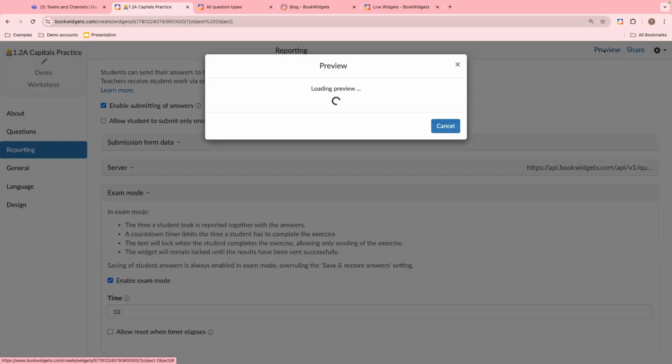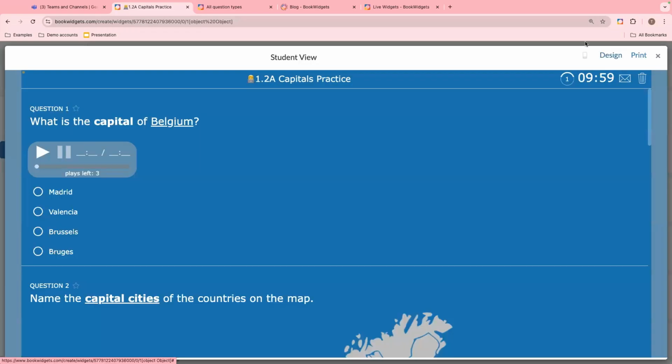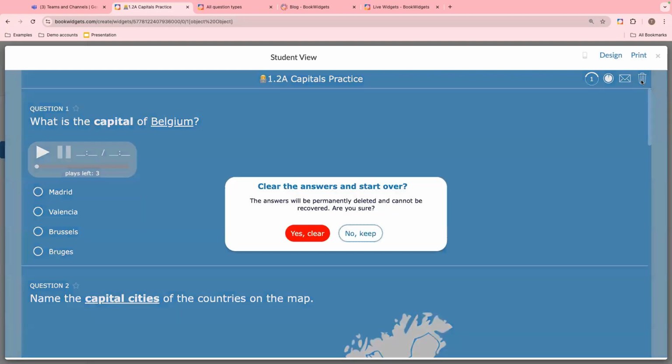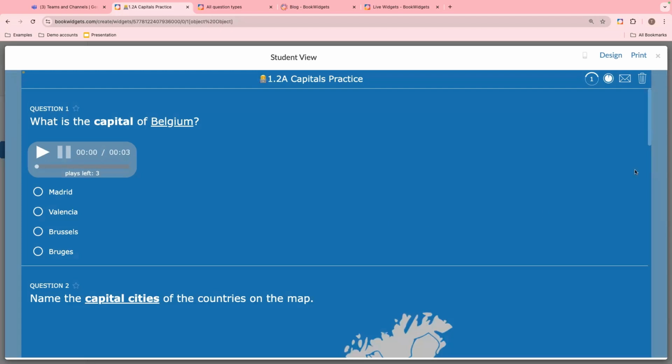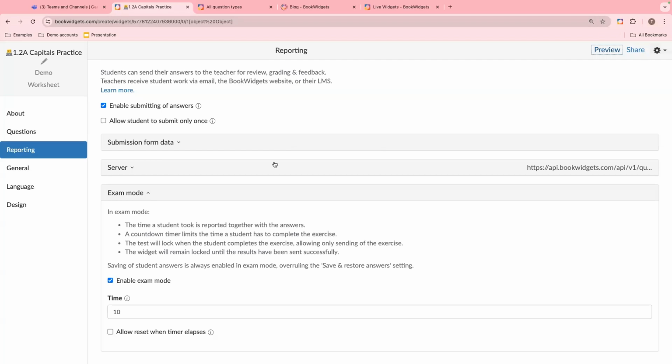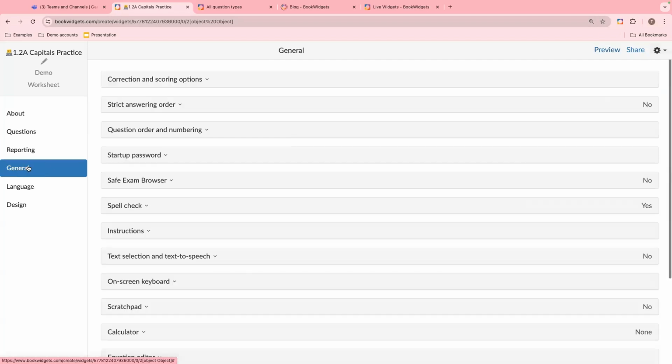If I go to preview now, you'll see there is that timer up here in the top corner. And then, yes, I see the time ticking down, might give me a little bit of anxiety, but then bloop, it disappears and becomes this little circle icon, little pie chart to show you the decreasing of time. Okay. So like I said, as you play with the widgets, if you do any answers, always get in the habit of clearing them with the trash can so you can, again, play with your settings and customize it, right? So that's reporting. Let's go to the General tab.